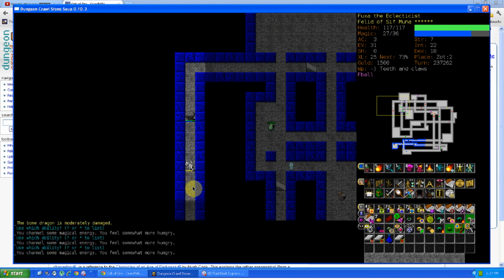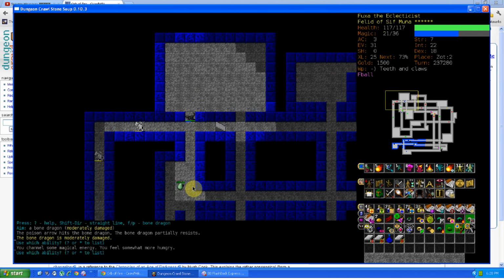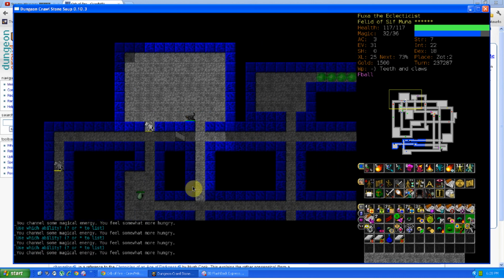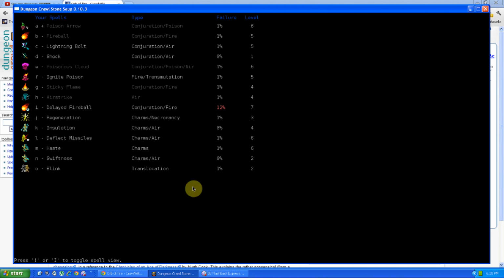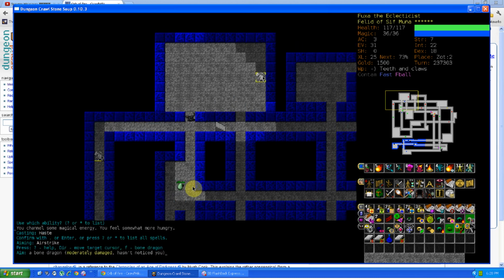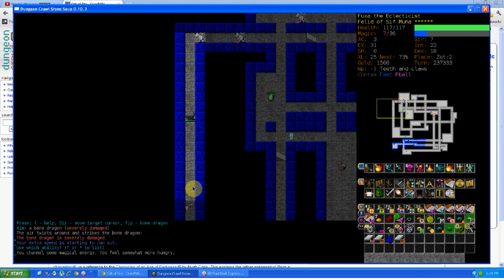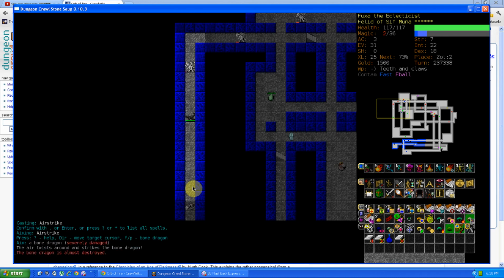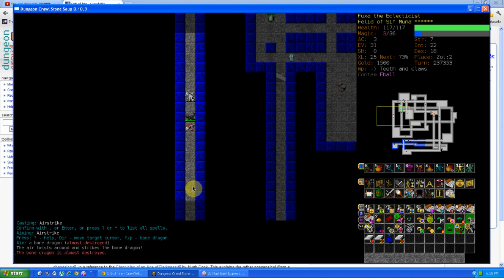Back off, get some mana. Poison it. Nah, I can't poison it. It's an undead dragon. Let's get some buffs up, haste being one. Oh, there he is. Severely damaged it. Almost got it. Almost destroyed it.